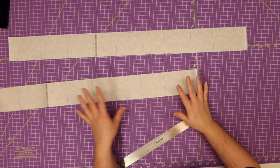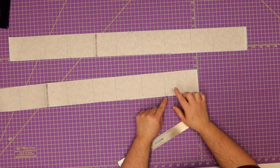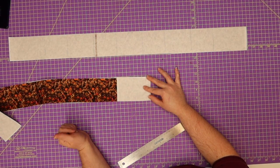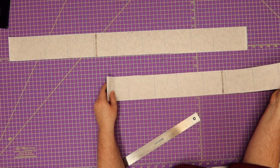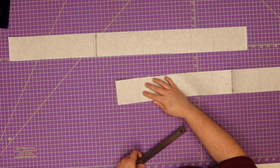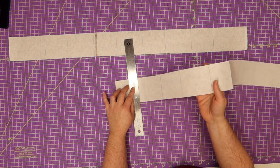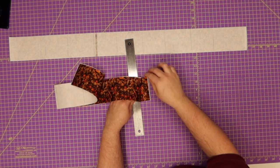Now we're going to be folding our card slots up — I'm going to do one at a time now that I've got both of them marked. Very first thing, we're going to flip our fabric over. I'm going to find my very first line and put right side to right side, just like that. I'll move my card slots to that side, then find my second line, put my ruler on that line — your line is on this side, your ruler is right beside it — then take the tail end of the card slots and put them to the other side.